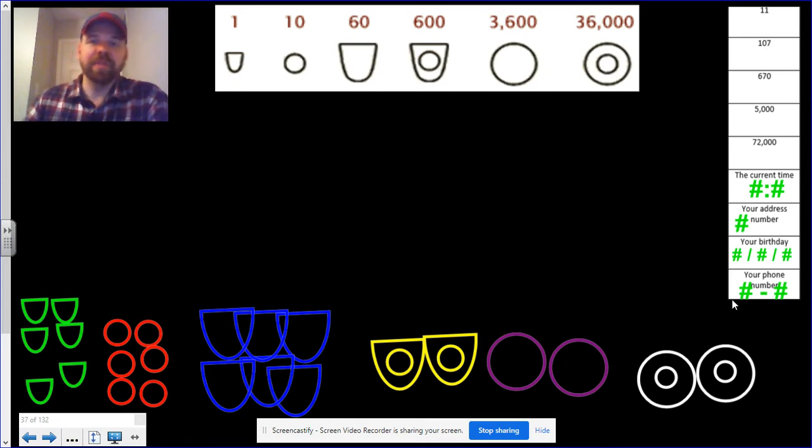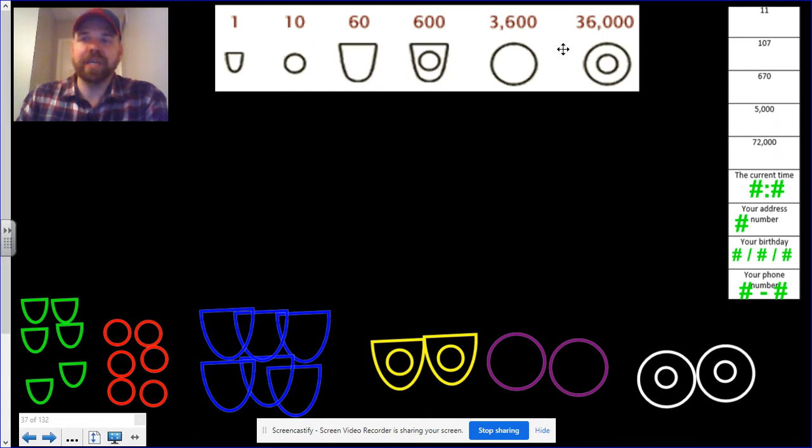Okay, so the biggest part of what you all are going to do is you're going to try to take these numbers and put them into this Sumerian math format. Okay, so for example, 11 would just be 11, right? Like 10 plus 1. So you would have whatever 10 plus 1 would be as your image. 107, same thing. I got to figure out 100, and then I got to figure out 7. 670, I got to figure out 600, and then what would be 70, and so on and so forth. Okay, so these are pretty straightforward.